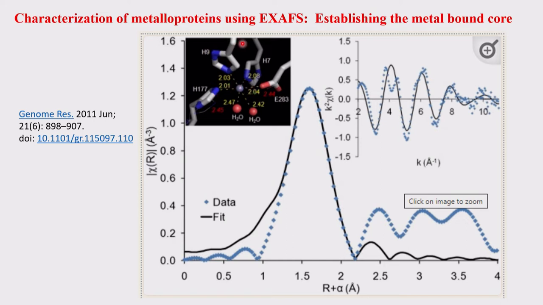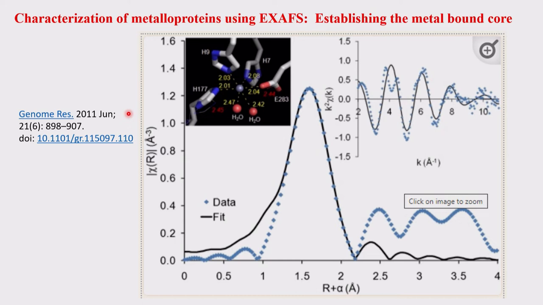Fitting with all that, you could get three histidines, one aspartic acid, and two waters for this particular metal center — probably manganese or similar. The oscillation spectrum gives inverse angstrom data that converts to angstroms, but you need to apply the phase shift. You see peaks below 2 Å and above 2 Å up to about 4 Å. Fittings are available nowadays using many small molecular spectra as model compounds, which was not possible in earlier days.